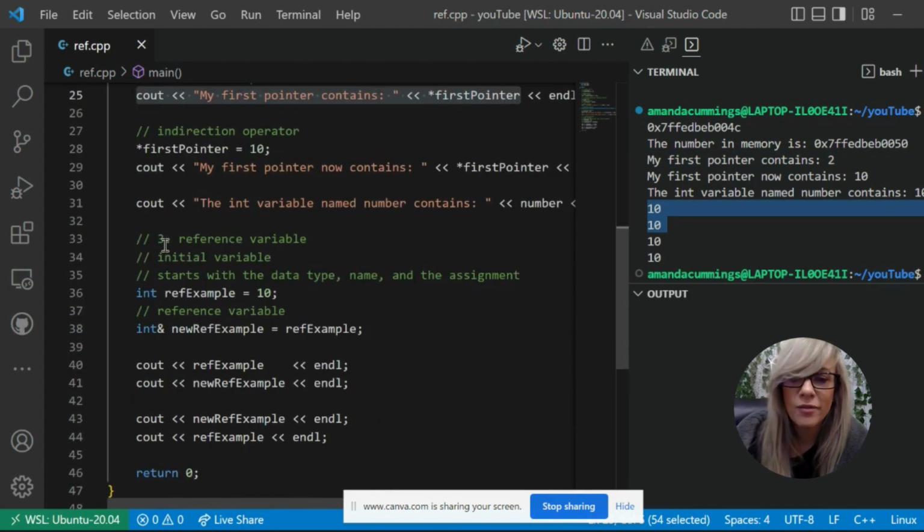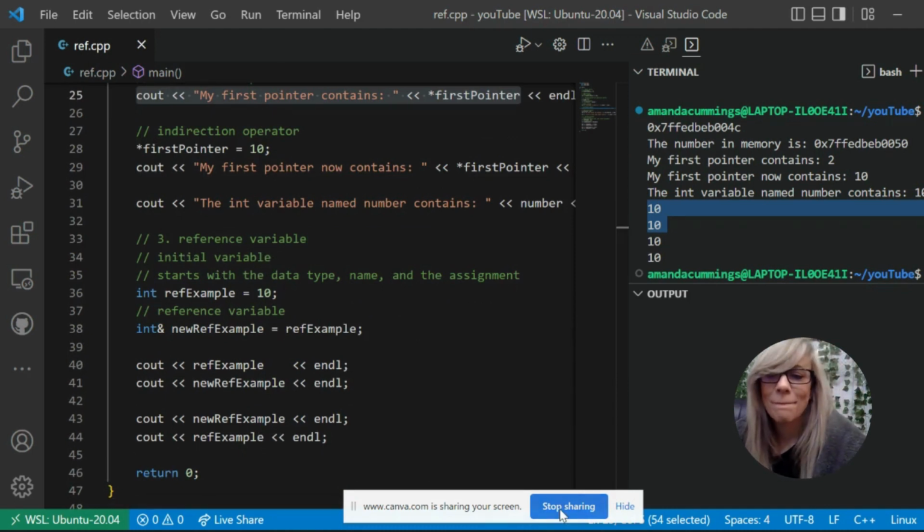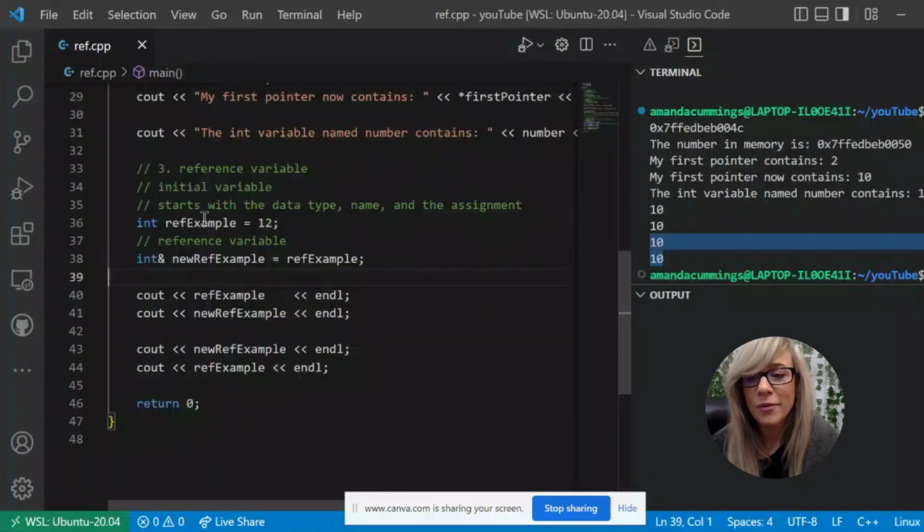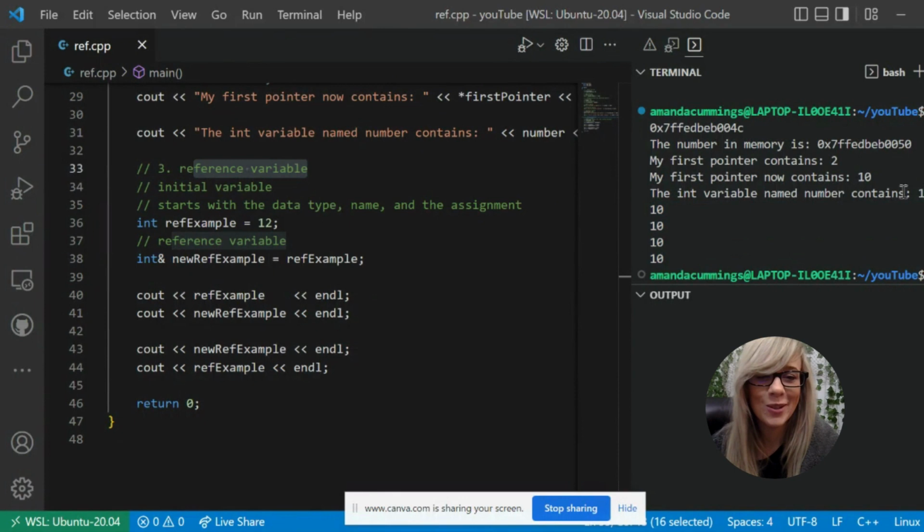And as I come down to my reference variable, it just looks like I use the same number. So I'll go ahead and print a different number for that. For my third example, the reference variable, I want to show you, I was showing you the wrong ones. I should have been showing you these for the pointers. However, I'm going to go ahead and change the value of the reference example just so it's not confused with these pointers.